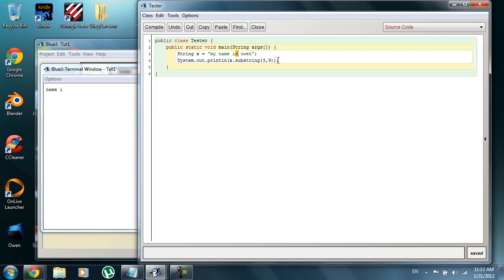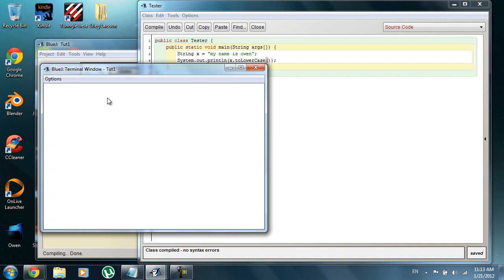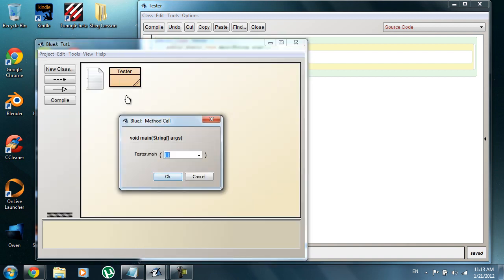After that, we're going to do converting your strings to uppercase and lowercase. This is a really simple thing, again similar to this. All you're going to do is write your string name dot toLowerCase with empty parameters, just like that. The L needs to be uppercase and the C has to be an uppercase C. So we'll compile that, clear that out, and print it.